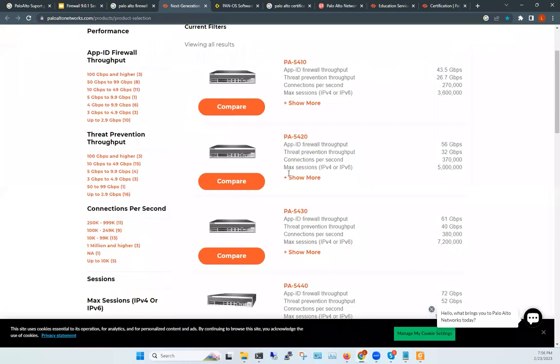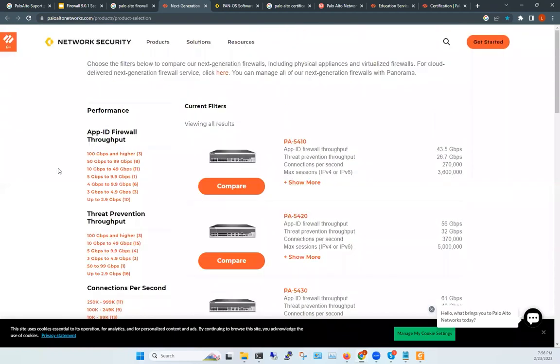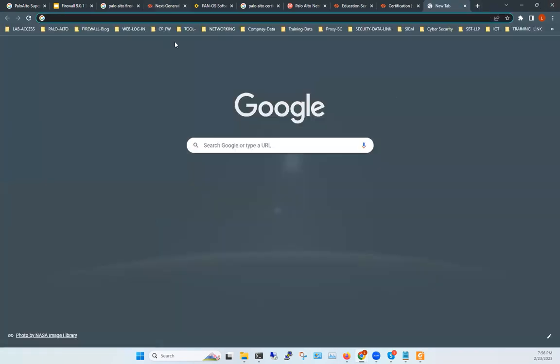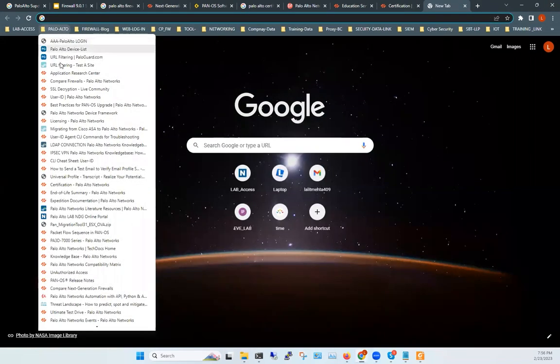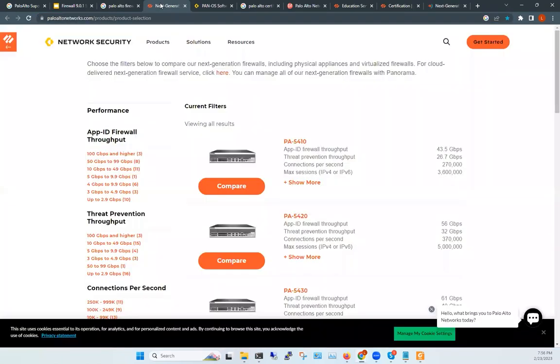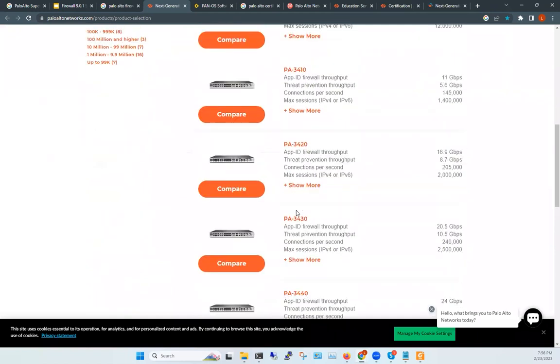Here you will get all the models available in the market. If you want it in a good format and a good way, you will get another Palo Alto appliance page here. Maybe this is the link. So all these are the models, whatever the Palo Alto models.